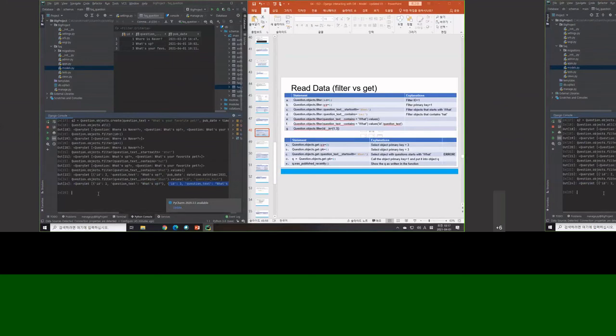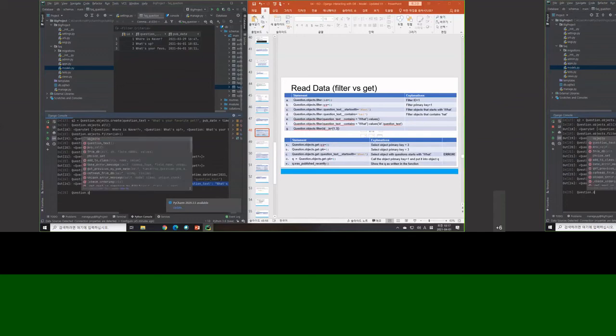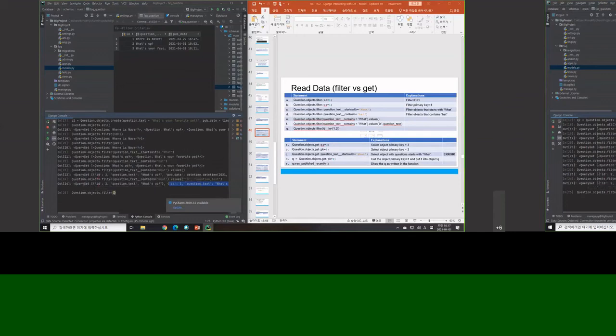You can also do a kind of filtering with the question, with the ID. For example, if I have objects filter ID, and the ID should be in.